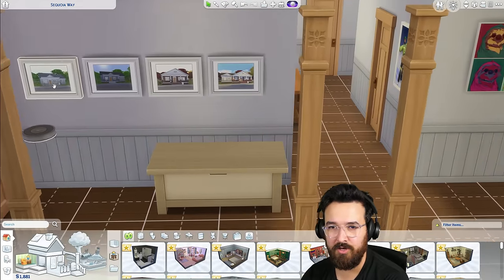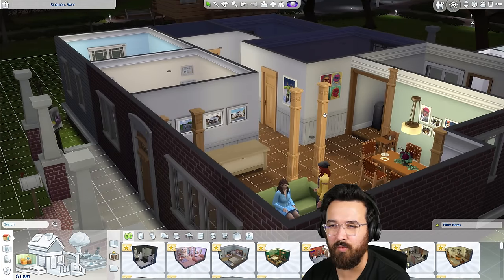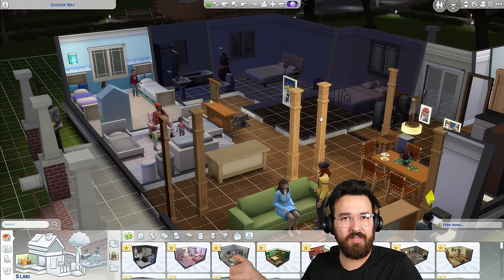And oh yeah, I'll turn these houses into photos as well, I think. Maybe not all of them. Maybe what I'll do is I'll make like a collage on a bigger one. Yeah, I think that's quite a good solution. I think that'll work for us.